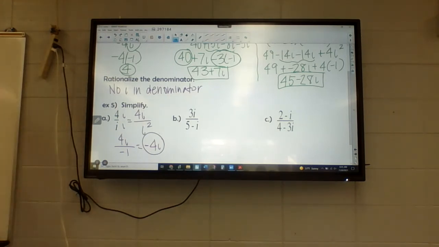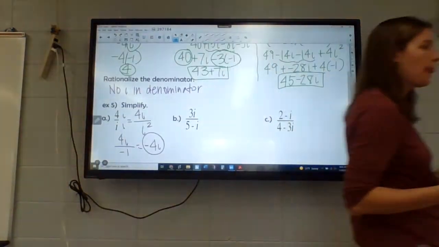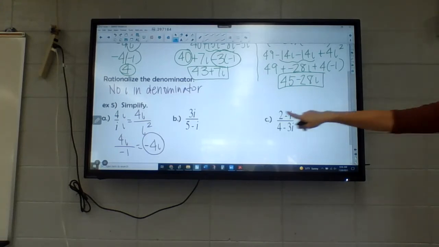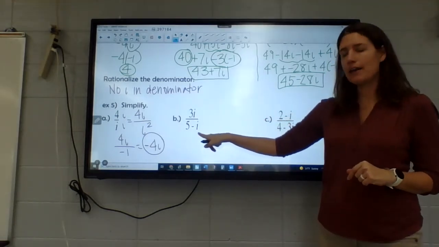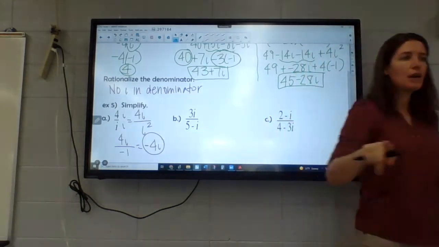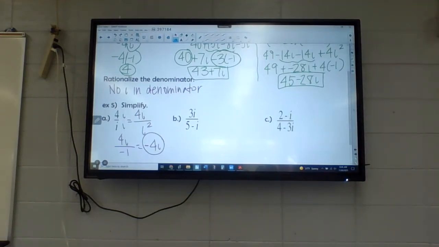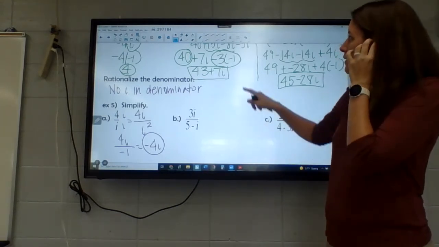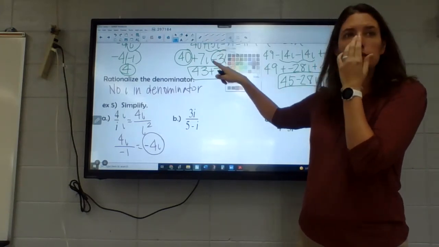However, B and C are a little trickier. Because if you just multiply by i in letter B, you're going to get the i out of the denominator and not out of the numerator, because of that minus sign. I'd have to distribute that i into both of those terms, so that wouldn't actually cancel it. Does anyone know what would get it out of there? That might take you back to radicals a little bit. This one's a little bit trickier.